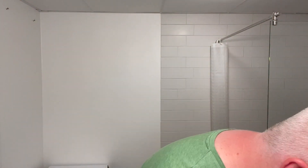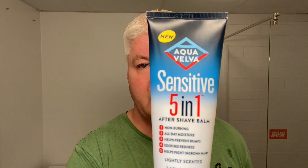This is such a nice feeling. Fantastic. The balm for today is the only one I have with an old-style scent — it's the Acrovelva Sensitive 5-in-1 balm. I need to remember to only take a very little, because otherwise I will have balm for days, for the entire body.